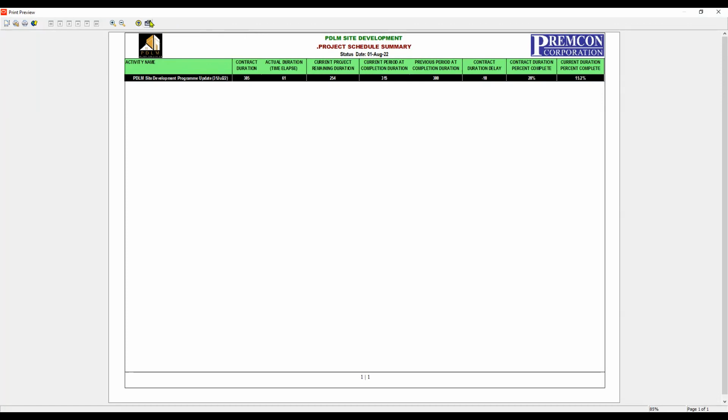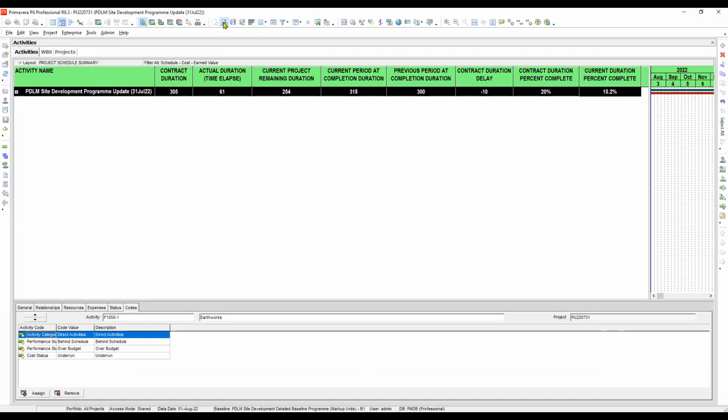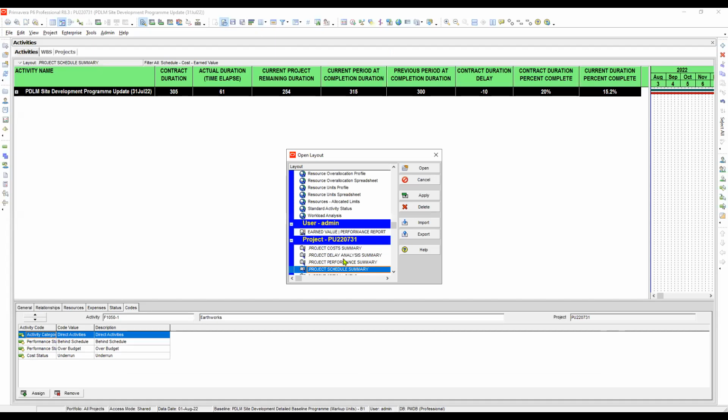We will just print the PDF, or anyway you can do it by yourself. Let's close it. I'm just reminding you that we'll be extracting this in our analysis. Now next, we also have here the summary for our costs.